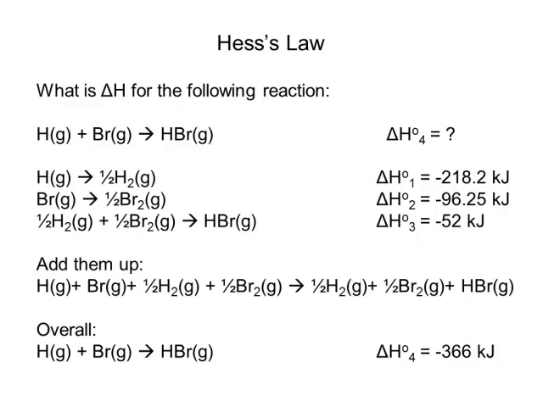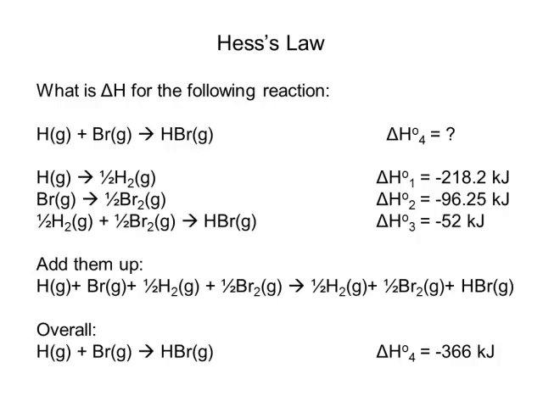So my overall reaction has one hydrogen plus one bromine goes to form one HBr, and I have a delta H for that reaction. If I go from the three separate equations though, I could have one hydrogen going to form 1/2 H2 gas, one Br going to form 1/2 Br2 gas, and then 1/2 H2 gas plus 1/2 Br2 gas goes to form one HBr gas. Overall, it doesn't matter whether I do it in 3 steps or that one overall step. Either way, my delta H of reaction is going to be the same. Right? That's what Hess's law deals with.